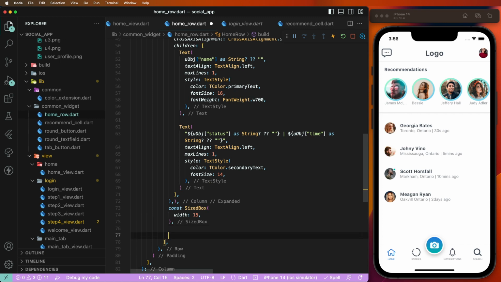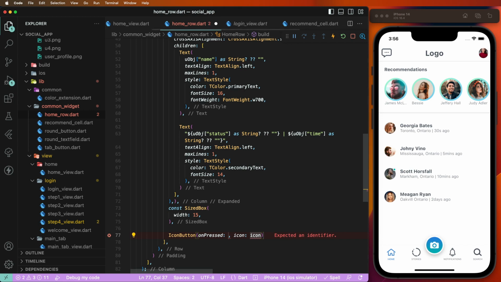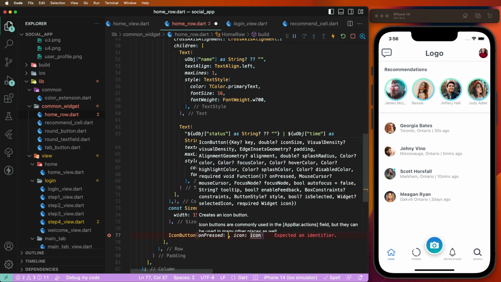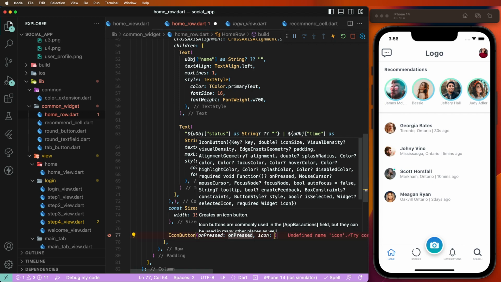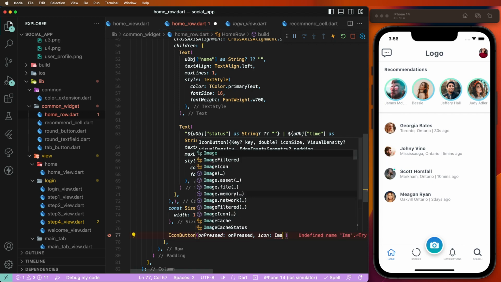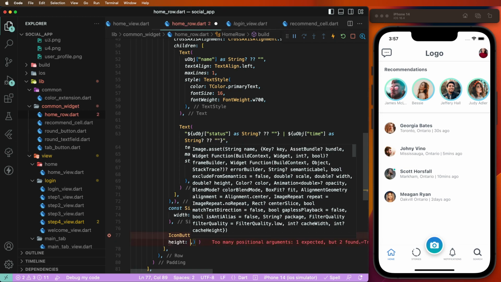Now need to create a button. That is an image, and pass the more image, need to give this the width as I need to set 25, and height need to set as 25.